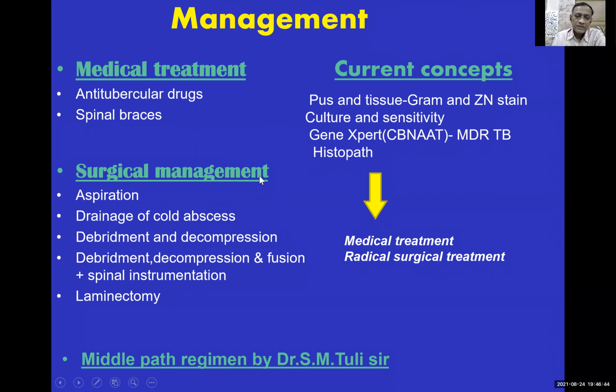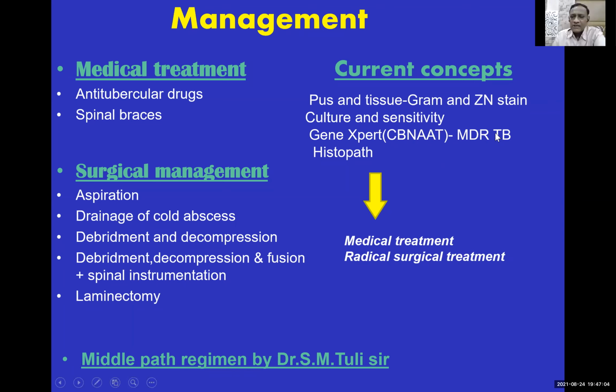Then comes the surgical treatment, where different types of surgical procedures can be done along with the medical treatment. Dr. S. M. Tuli developed the middle path regime that you should know. What is the middle path regime? Initially, you give conservative treatment for at least a period of 6 weeks. If the patient doesn't respond, then go for surgery.